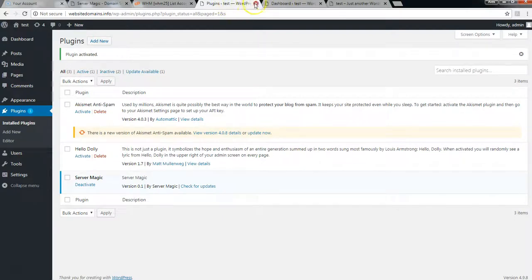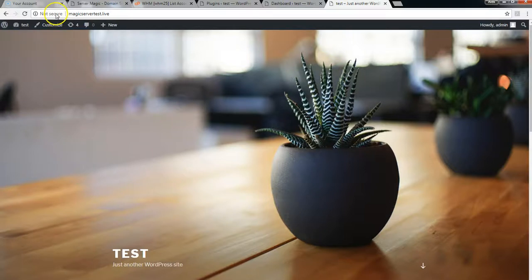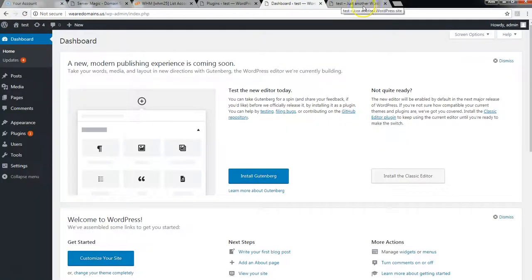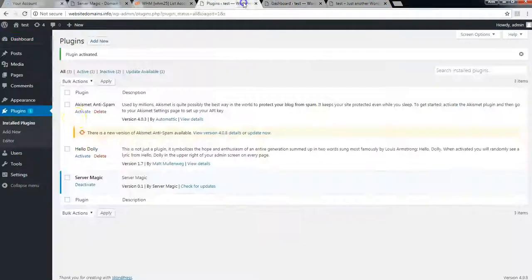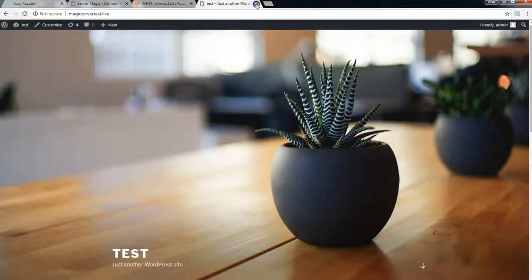I have already pre-logged into these sites, so it will not pop up exactly like this, but I am just showing this to you to show you that the ServerMagic app was loaded for you and that the WordPress was all set up. So you've got it on magicservertest.live. You've got it on a majority of the sites. Everything is golden. I'm just showing you a few. And because I clicked activate on here, I want to make sure I show you that on Server Magic. Now you can one-click access this. Let's close these.